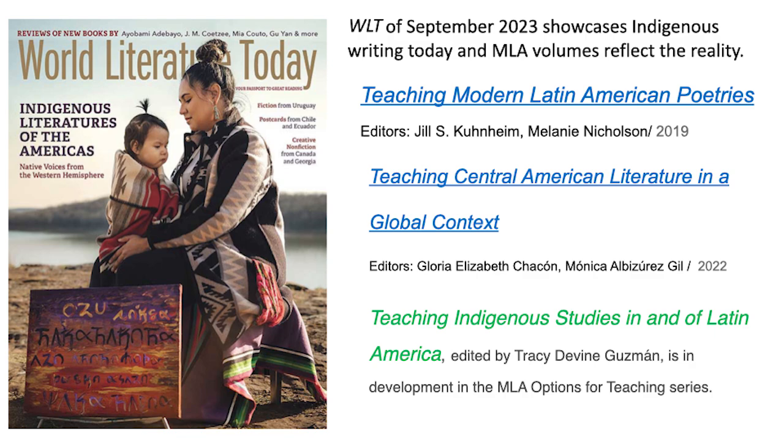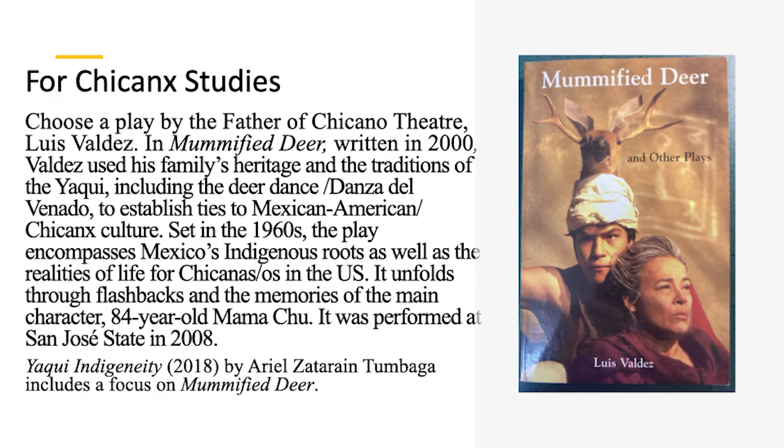An additional source is In the Language of Kings, an anthology of Mesoamerican literature, pre-Columbian to the present, a 2001 volume published by Norton with 700 plus pages. This book gives its selections in English, but provides many names, has relevant contextual information, and showcases the variety of indigenous literature. For Chicanx studies, consider an innovative theatrical piece from the father of Chicano theater, Luis Valdez.